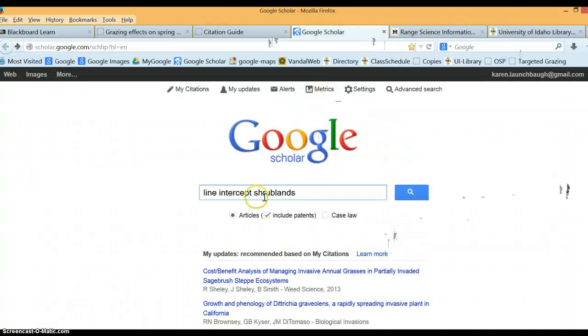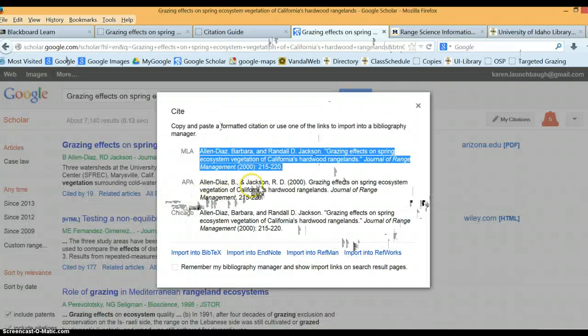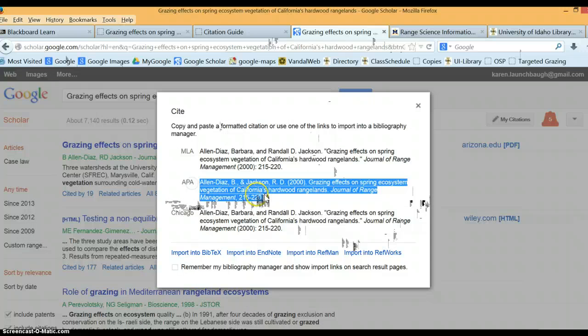Another kind of easy way to do this is that I do accept APA as a format. So let's say I took that article that I just looked up and I cut and pasted the title into Google Scholar. So scholar.google.com, hit search, there's the article by Allen Diaz and her colleague Jackson. I don't know, maybe you've never noticed this little cite button here, but if you hit cite, they'll have these different formats. Again, APA is the one that I like the most because it has roughly the same thing.